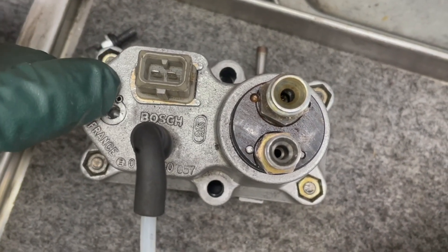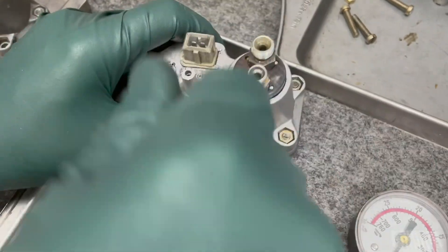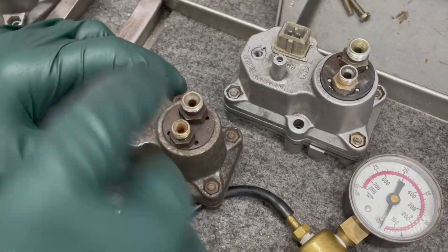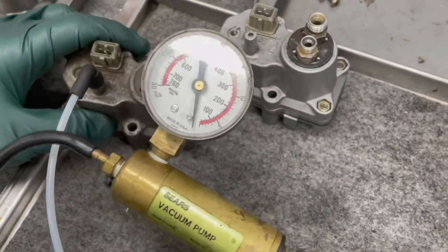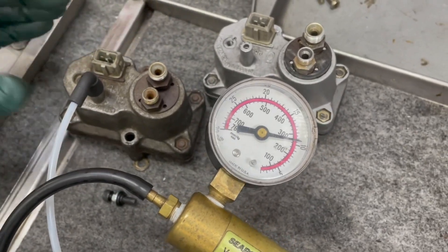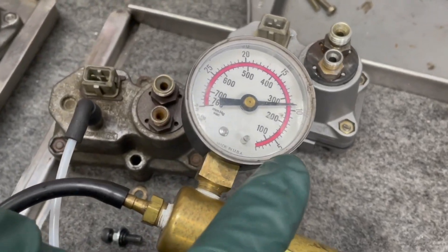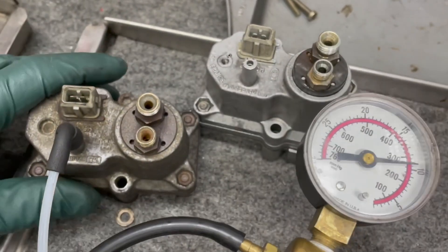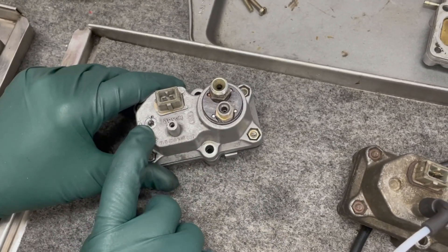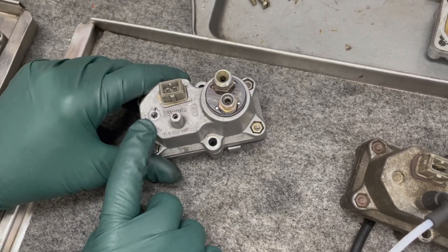The problem is this little roll pin here is leaking. Normally one of the tests you do is apply vacuum, pump it up, and if you have a tight seal and no leaking diaphragm internally, this should hold a very steady vacuum. I'm not convinced yet that this is a good idea — not yet, because we haven't done complete testing on this unit on the car. We'll get back to you with a final analysis on how I feel about having an adjustable warm-up regulator.